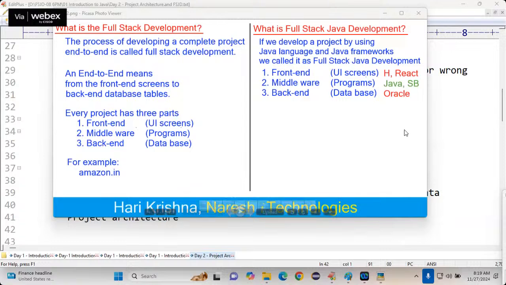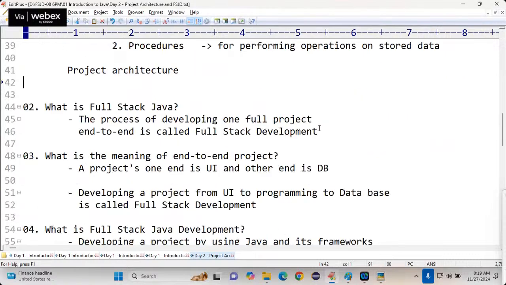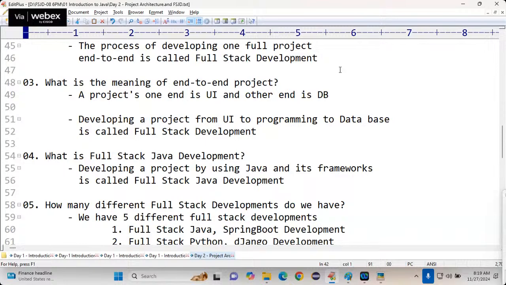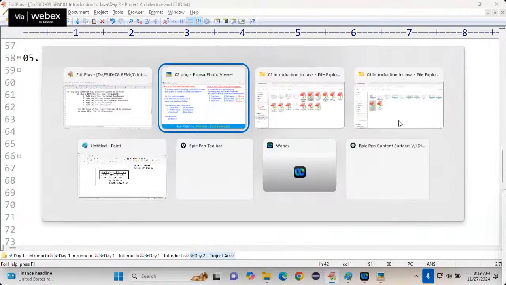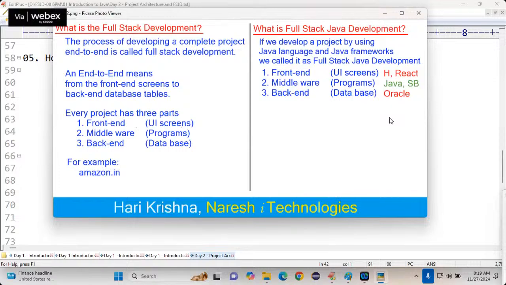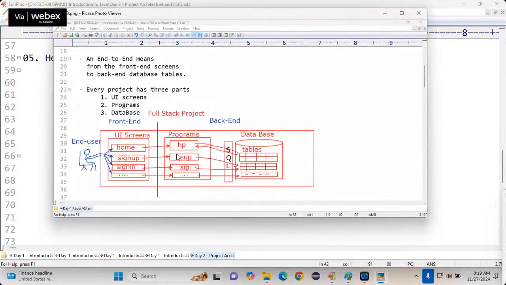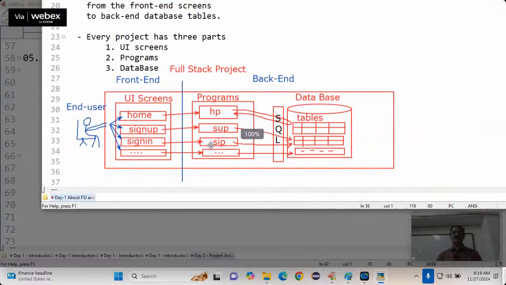Online students, everybody following? Okay? Now look here, one small diagram. Can you understand this?